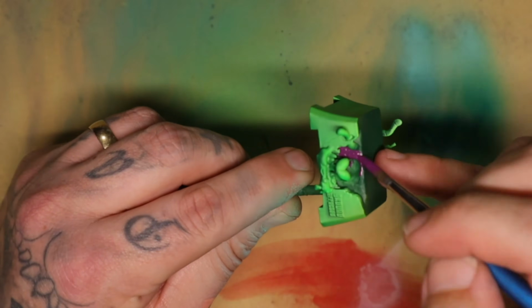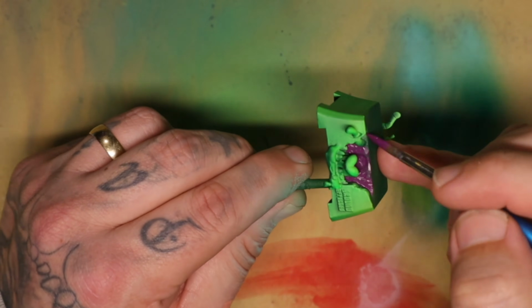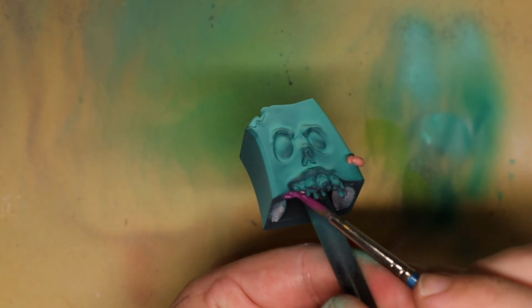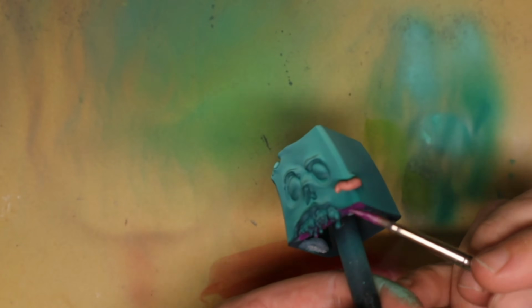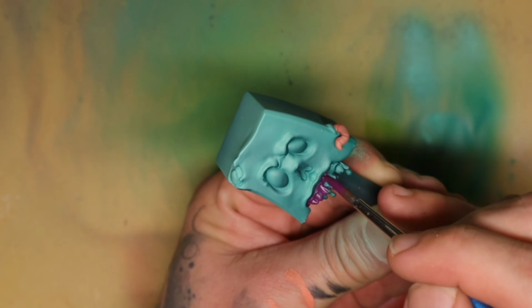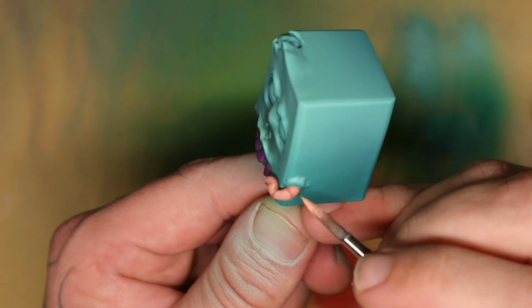Then moving on to painting the mouth. It seems complicated when you look at it, but it's not when you break it down into small sections, each of their own color segment that you need to paint. So starting off, we're going to paint the purple that is the base color of the entire mouth essentially. While that's drying, I'm going to do a couple of highlights on the worm.